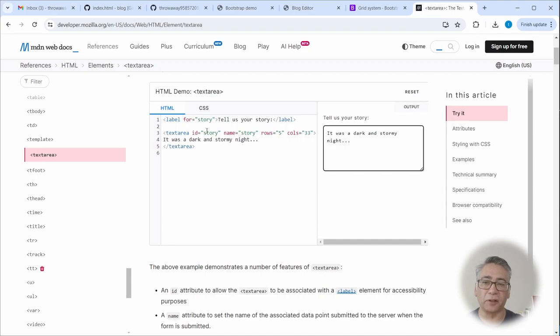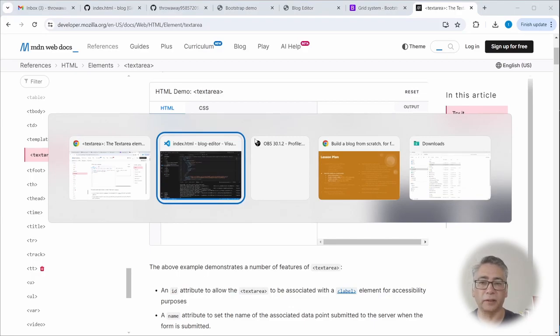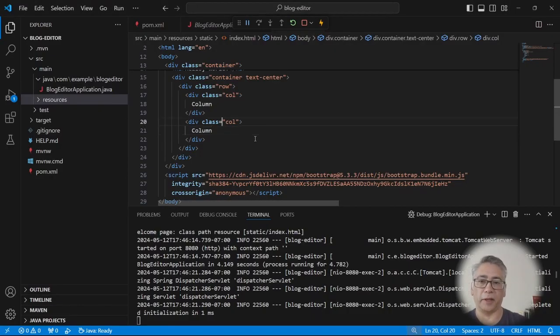So a textarea looks like this, and it doesn't necessarily have to have an ID, a name, rows, or cols. We're going to paste it in straight and see what it looks like. Actually, not paste it, we're going to type it. So textarea and end textarea is what it's called, and then there's content in the middle. So let's go ahead and do that. We'll replace the one up on top, and we're just going to type the textarea tag. Oh, it's the second one down. And then I'm going to close that tag, and there we go.